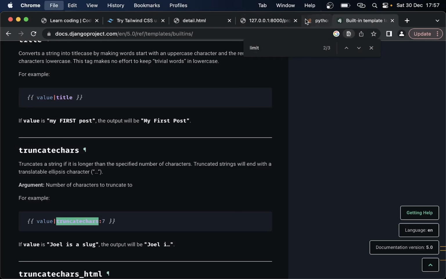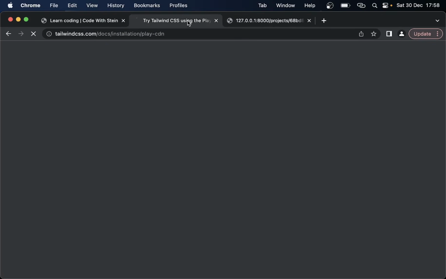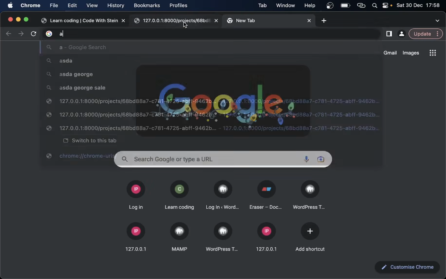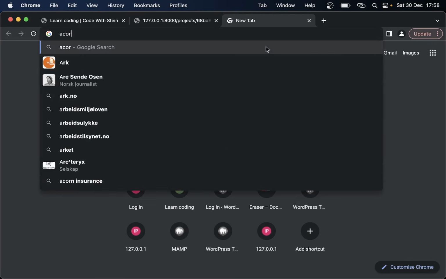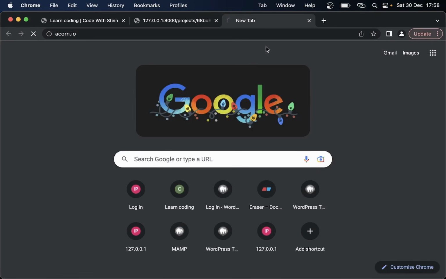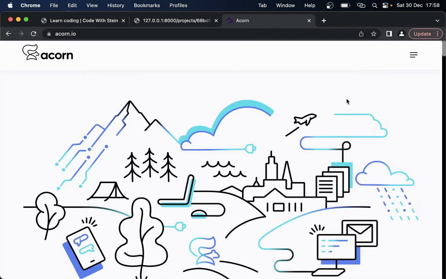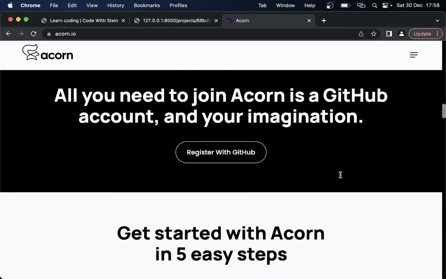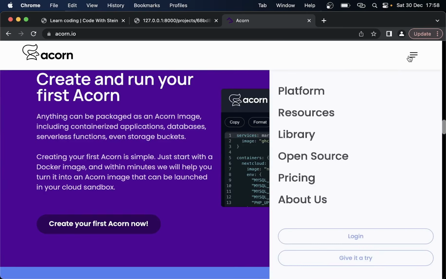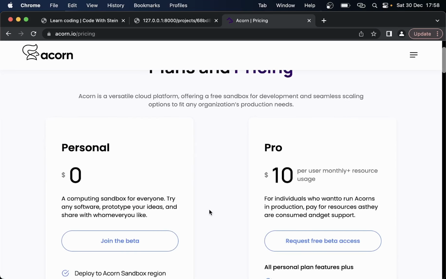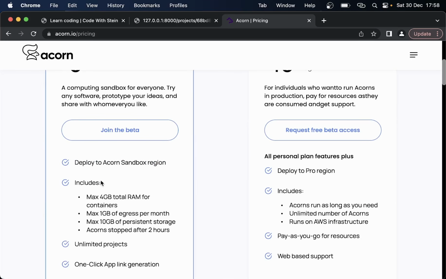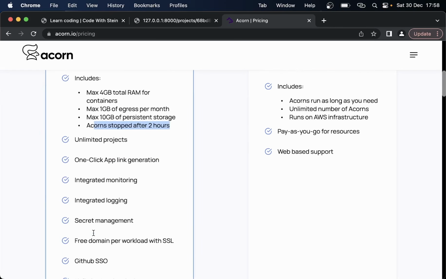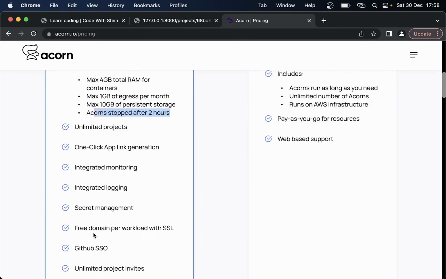and just close a few of these tabs. So I want the project running here. So let's go to acorn.io. And then if you're interested in reading about them, you can find a lot of information here, what they offer and similar. And if I go to the pricing page, you can see that for personal project it's free and what it includes, and that after 2 hours it will be stopped and deleted and you have to start all over again, but this is just for testing.